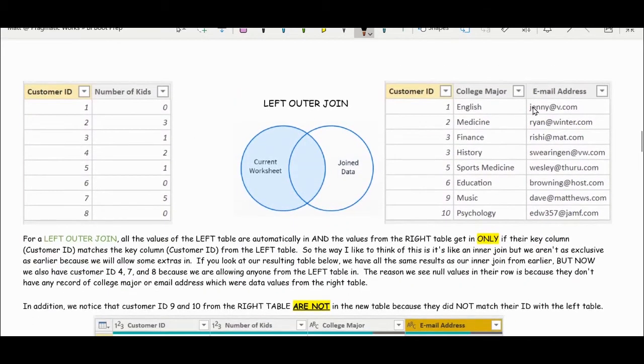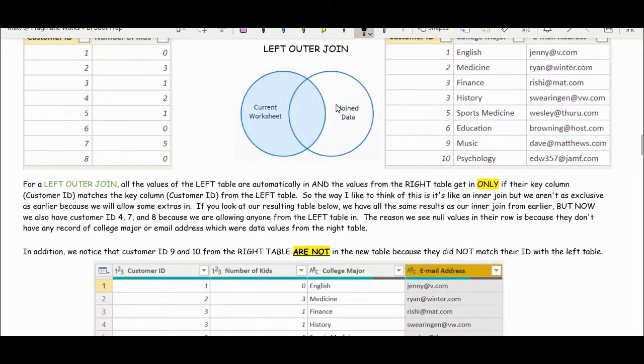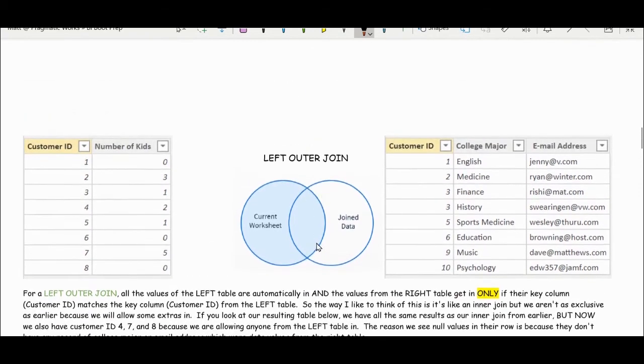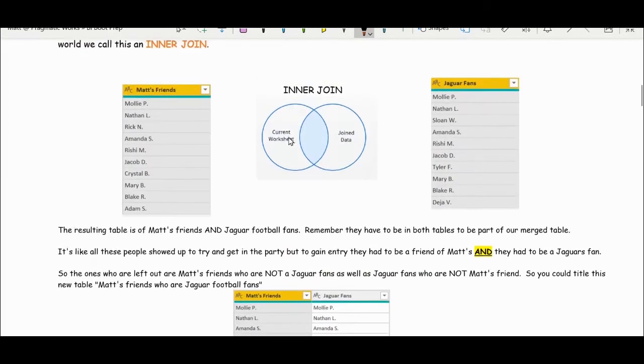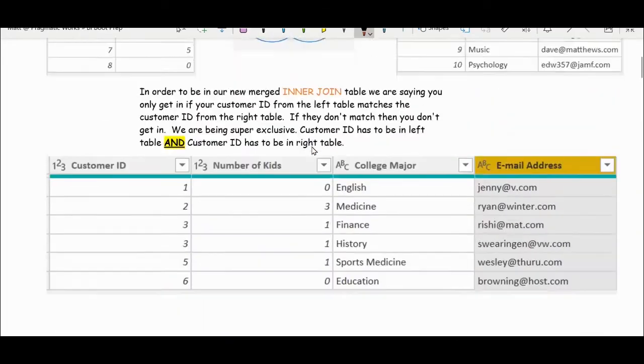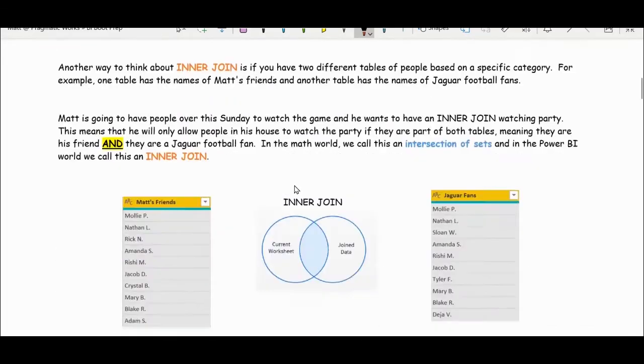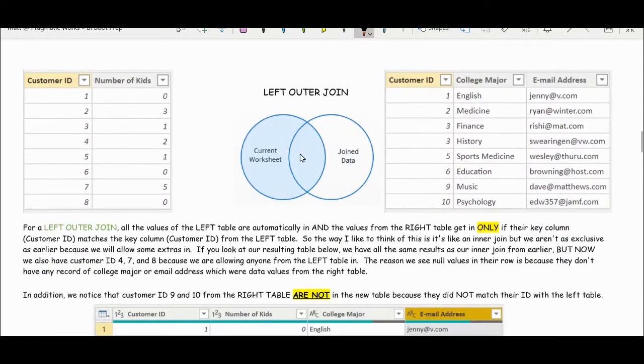Our next one's called a left outer join. With the left outer join, it's a little bit different. If you see, we're still going to get that middle section. So we can automatically go with all the results of our inner join are going to be there because we're looking for that intersection. Just like up here, we had that intersection. Up here, we had that intersection. But here's what's different.